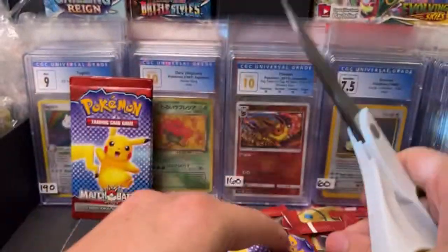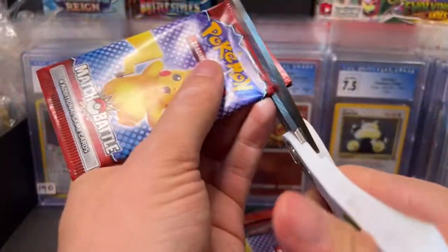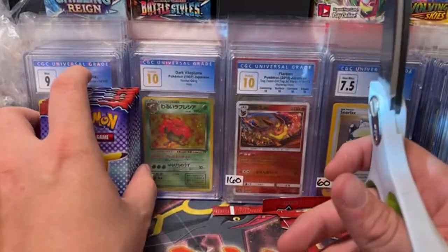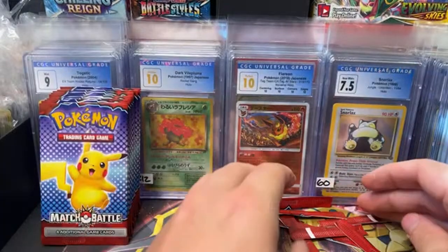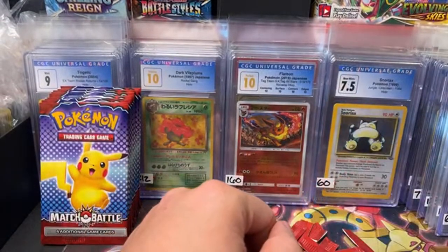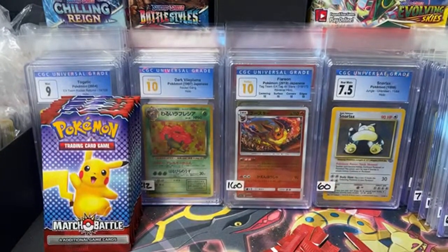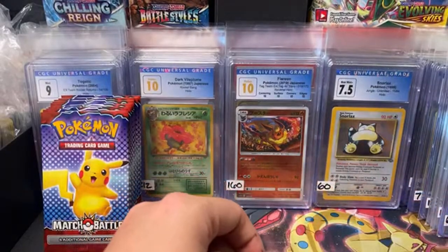People have been using SLAB-AWAY successfully to put a card that maybe they wouldn't have the discipline to save up for, but they put it into SLAB-AWAY, and that gives them an easy way to focus on one thing. One of the reasons we started SLAB-AWAY, back in the day, is I realized I had a problem with Pokemon card collecting where I would buy cheap this, cheap that, and then when I added all those cheap things together, it turned out I could have bought something nice and expensive, and I regretted it. So that was one of the main reasons we introduced SLAB-AWAY.